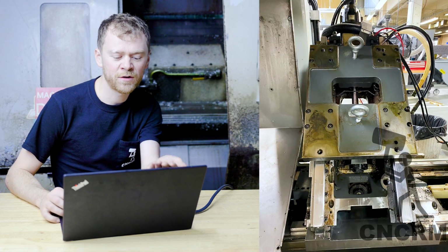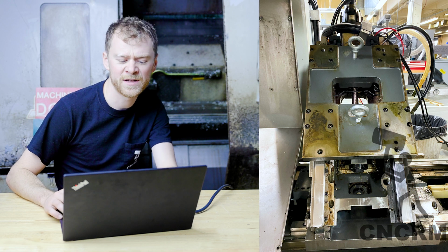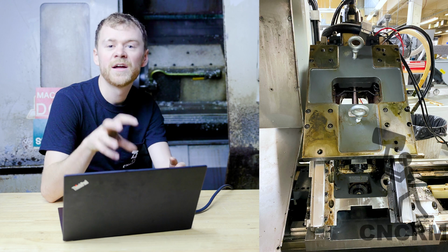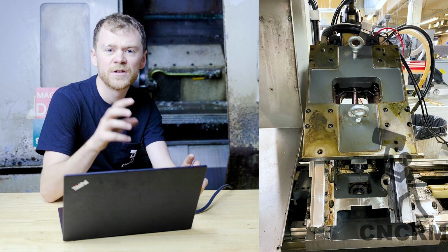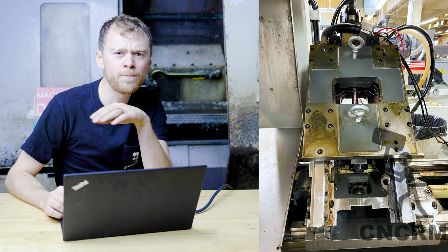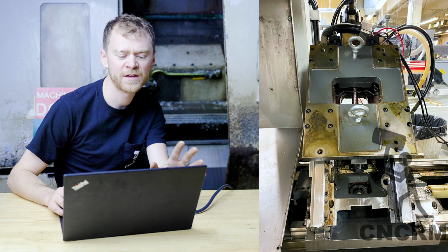So this is with the turret removed. This machine has a subplate, which I way prefer over the SL lathes. There's four bolts that hold the turret to the subplate. The subplate then bolts to the rails, and the yoke for the ball screw is attached to the subplate. So I put in a couple of eye bolts on the subplate. All the bolts and the fasteners that go into the trucks are metric, but everything else is standard.